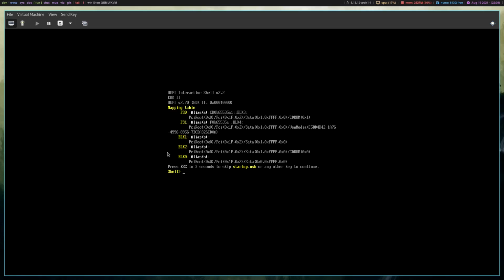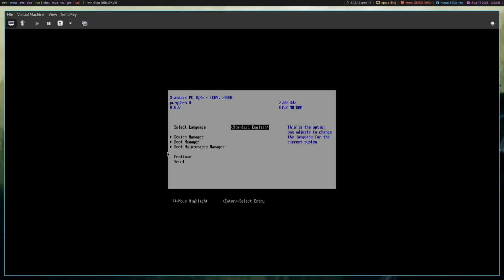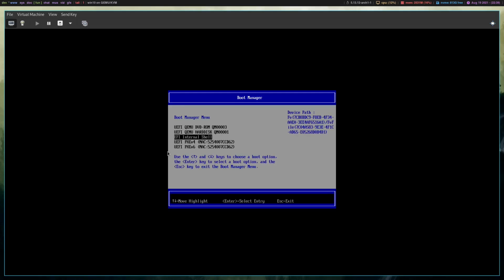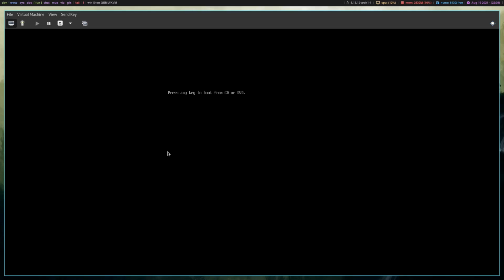So I'll press escape, press X, type exit, go to the boot manager, and go through the DVD ROM, and now we should start to see the dreaded Windows loading thingy pretty soon.